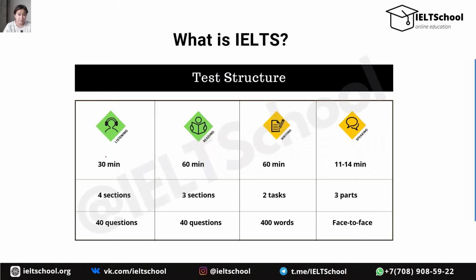And so the first part is listening. You're gonna start with listening, 40 questions. So there are 4 sections, and this part will last 30 minutes. Immediately after you're done with the listening, the next part you will have is reading. So there will be 3 sections, which means 3 reading passages and also 40 questions. So you need to answer all these 40 questions in just 1 hour.